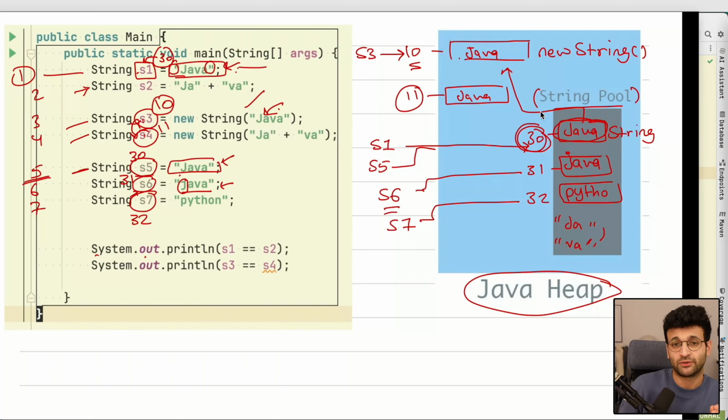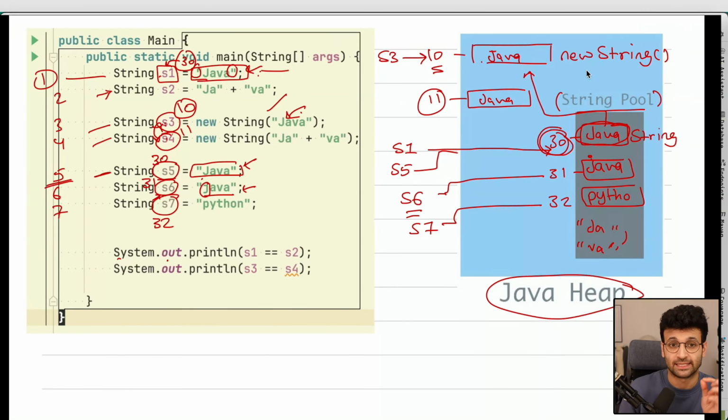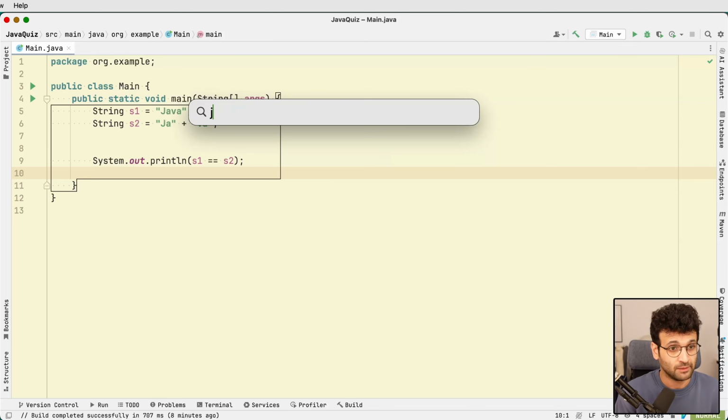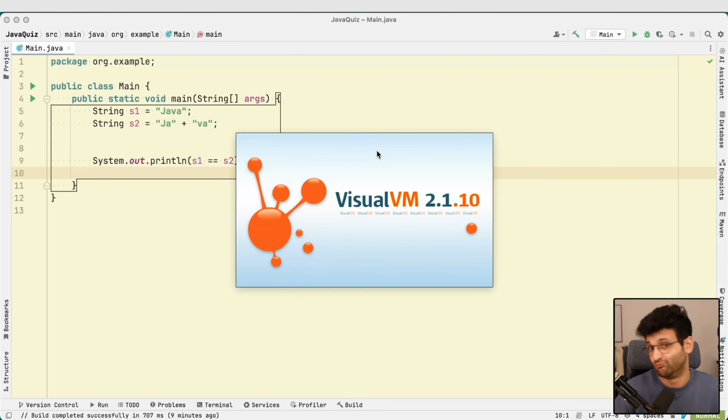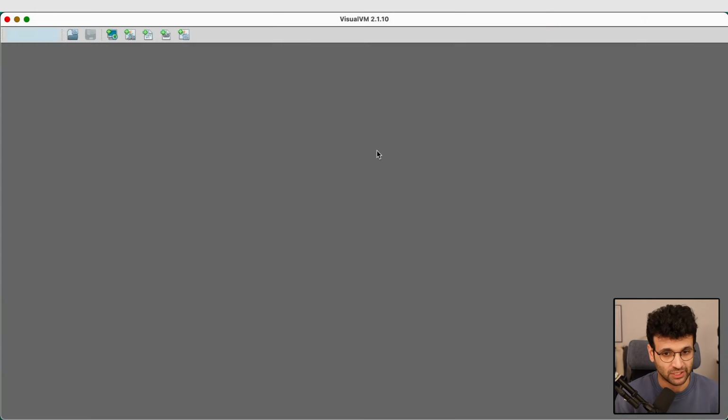Now you may be wondering, okay, I understand what you're talking about and it makes sense, but how do I see it? Like, how do I know that any of this stuff is actually true? And how do I verify it? And the answer is Java profiling. So I use VisualVM because it's free, really, and it's pretty good to profile my Java applications.